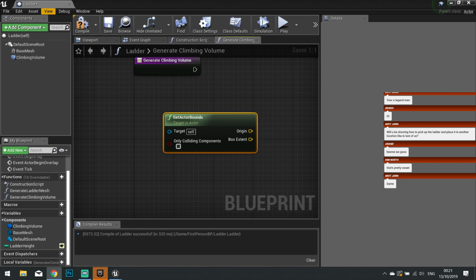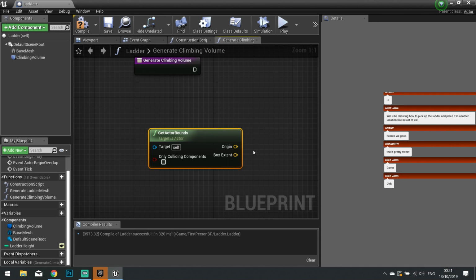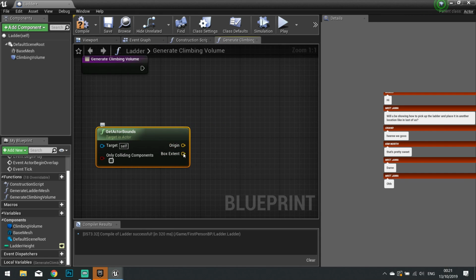My chat's not working on that screen, but hopefully chat's still working. Okay. So we've got the origin, we've got box extent.